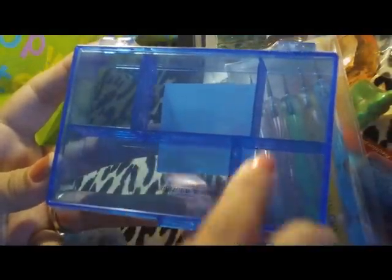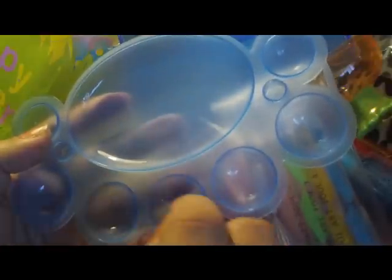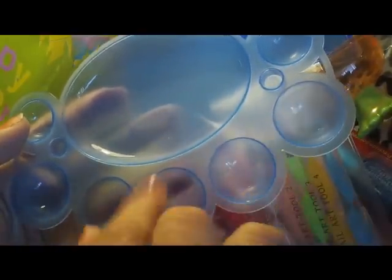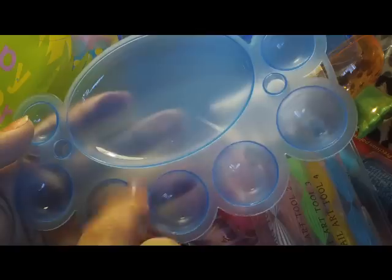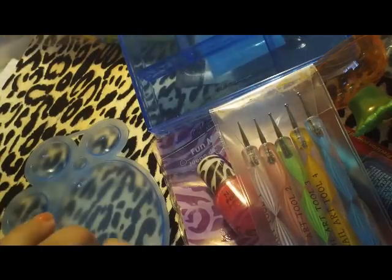And then she sent me this little case right here where I can just go ahead and add, you know, whatever I want in it. So that's really, really great. Thank you. And it's in a baby blue. I love it. And then, oh, I don't have one of these, believe it or not. This is for you to mix your paints in, your acrylic paint, when you're doing designs and stuff like that. So I appreciate it. I didn't have one of these, so thank you so much.